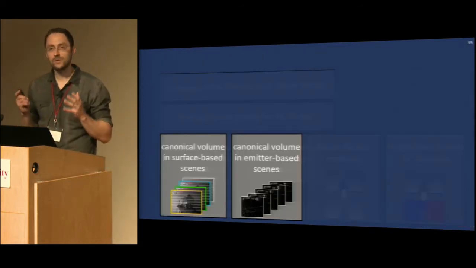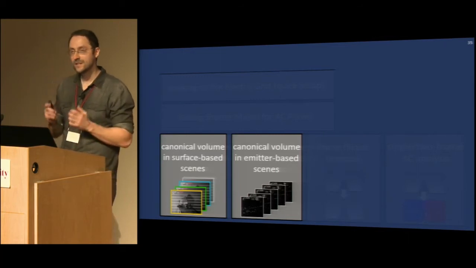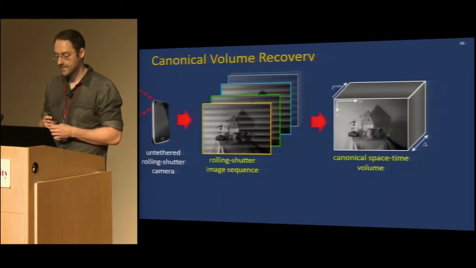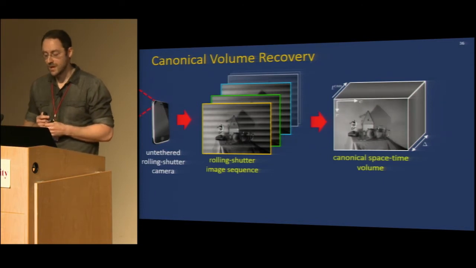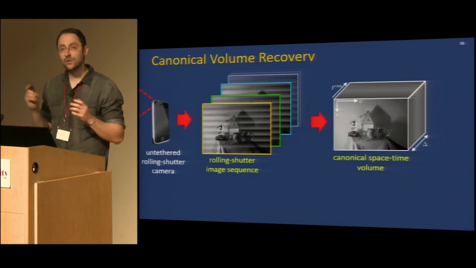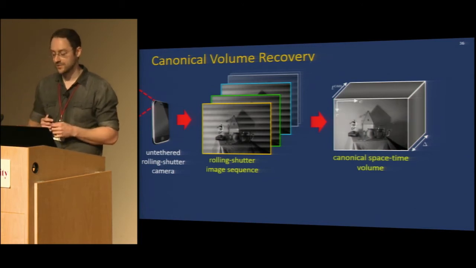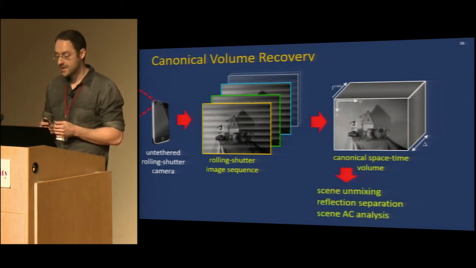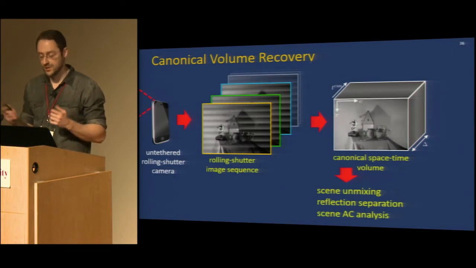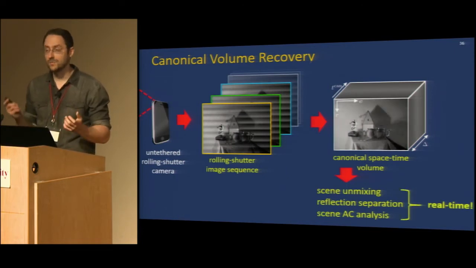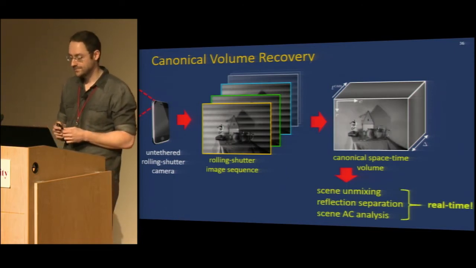All right, so now let's see how we use this model to render AC flicker sequences. So what are we trying to do? Our goal is to use a sequence of unordered and unsynchronized rolling shutter frames to render global shutter frames. Now, once we have those, we can use them for all the applications mentioned at the beginning, and with the added bonus of having them in real time.